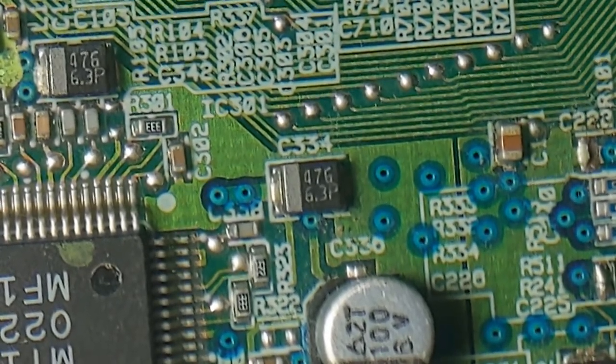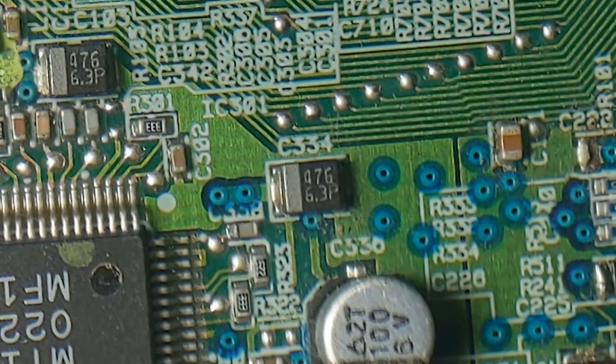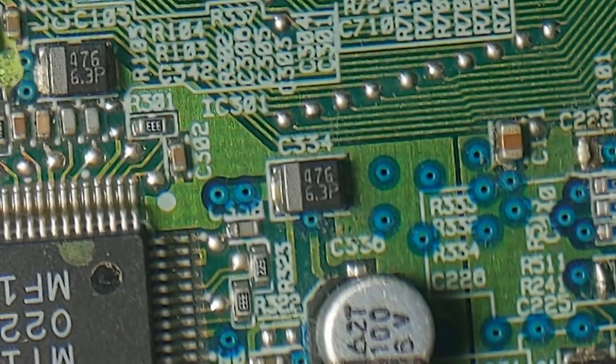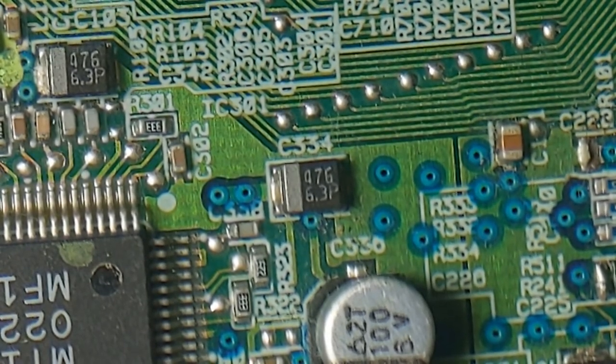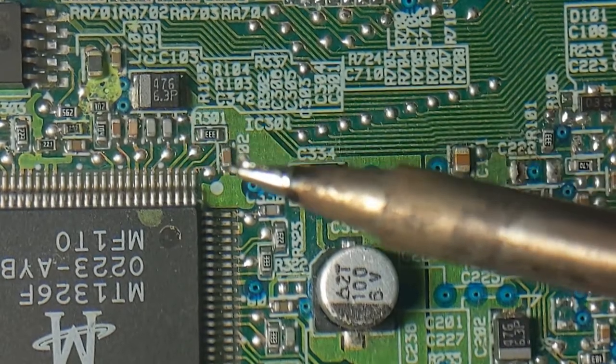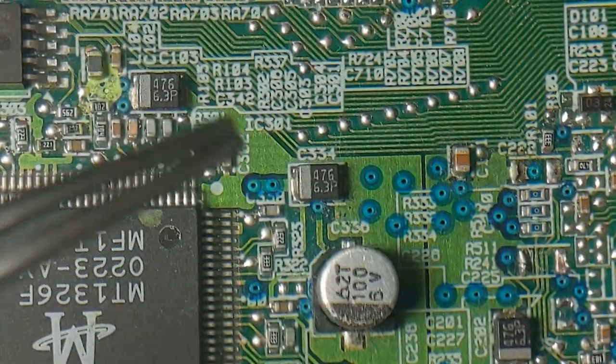How do I even grab it? How do I heat it up? I have to pick it out of there as well. So to remove this capacitor, I'm going to use my hot piece of metal from eBay. And I'm also gonna use the grabby thing.